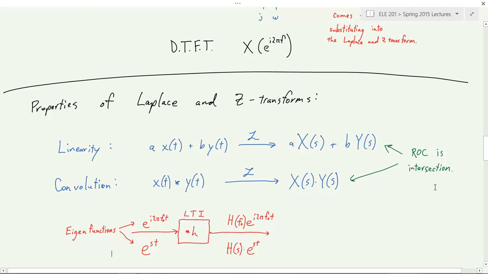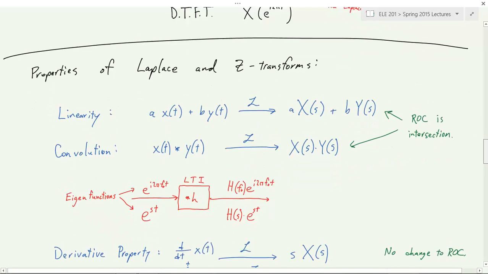The resulting region of convergence can actually be larger. I only listed that as the intersection, but in fact, it's possible that you're lucky in the linearity case or the convolution case, and that you get some cancellation. Imagine that you subtract something that doesn't converge from itself, and now it does converge. So you might get some cancellations. The easiest way to think of that is you might get poles that somehow cancel with zeros. You might get poles that go away when you do this calculation. And in that case, the region of convergence expands out to the next pole, for example.